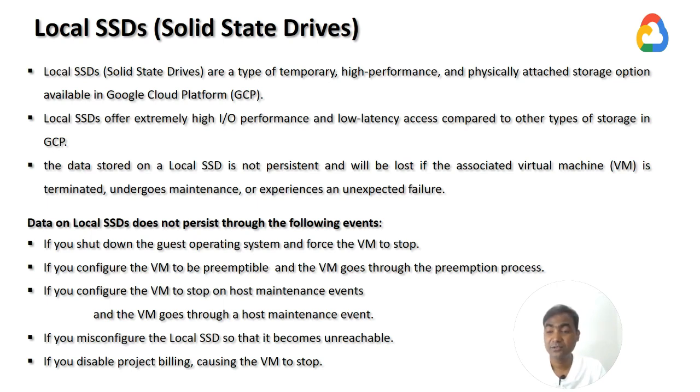As you can see here, some of the scenarios where Compute Engine does not persist the local SSD data, like if you shut down the guest operating system and force the VM to stop. If you configure the VM to be preemptible, the VM goes through the preemption process. If you configure the VM to stop on host maintenance events and the VM goes through a host maintenance event, in that scenario Compute Engine doesn't persist the local SSD data. Guys, I hope now you can understand what local SSD storage is.